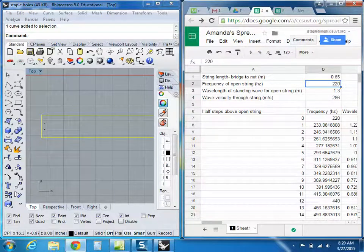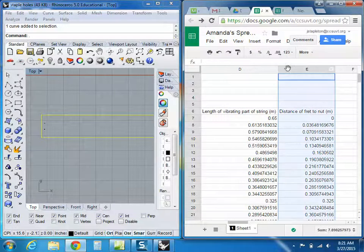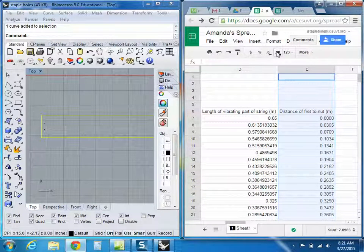And this is going to give me all new calculations of where my frets need to go. So these numbers, I'm just going to be typing in these numbers. You can decide how many decimal points you want. If you don't want to be overwhelmed and you want to just have a consistent column, highlight the column, click on the column, and go until you think you can handle it. That should be plenty, really, to the nearest 0.000.